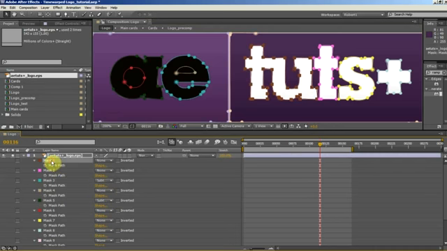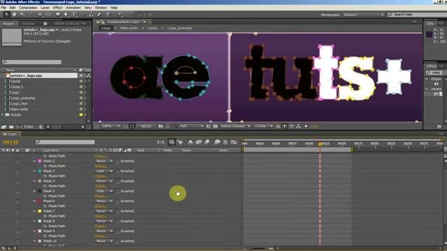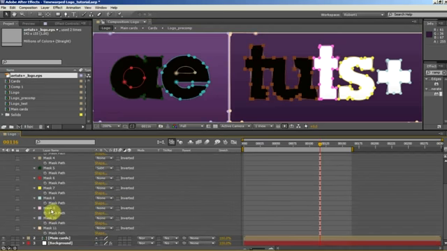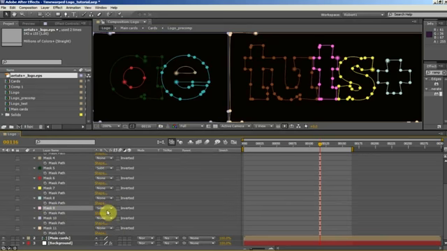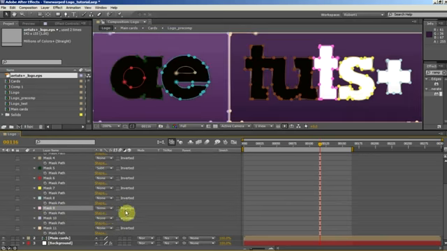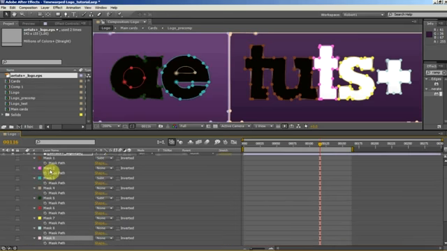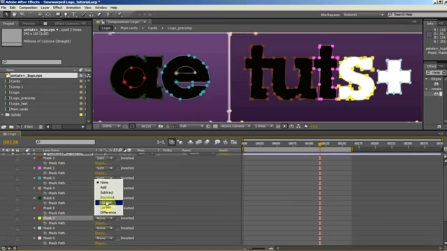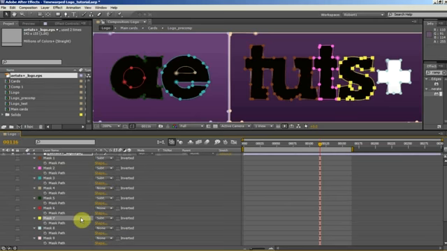Now the T and the U over here, let's subtract this one too. So I think this one is no, this one, yes, the other T. Yellow for the S, and this one for the plus sign.